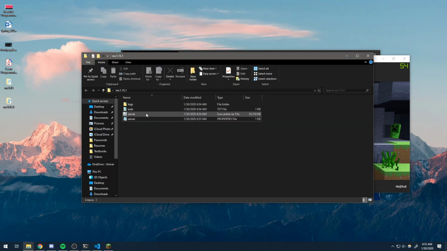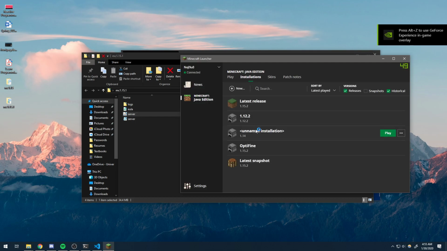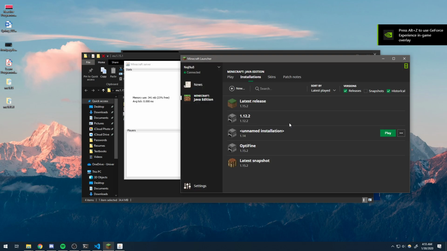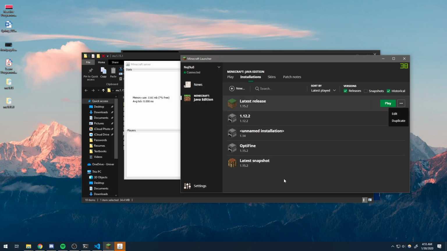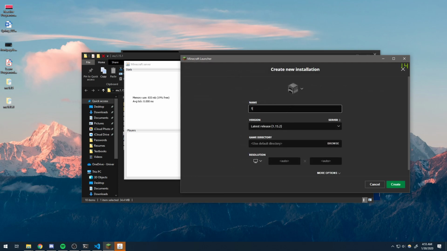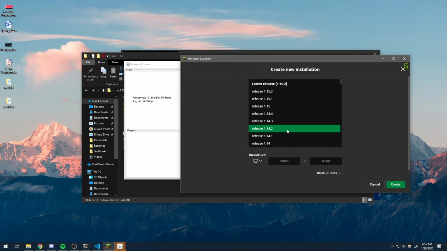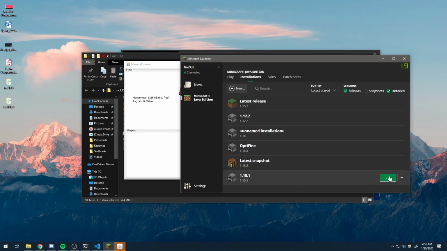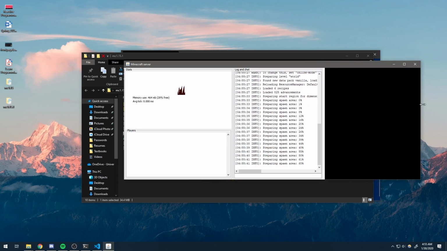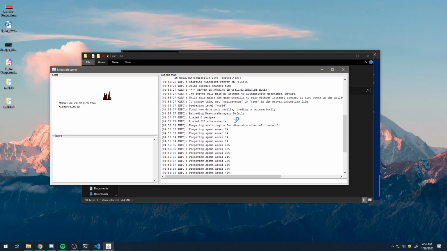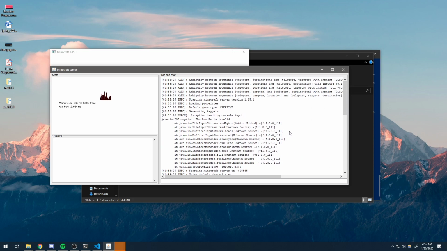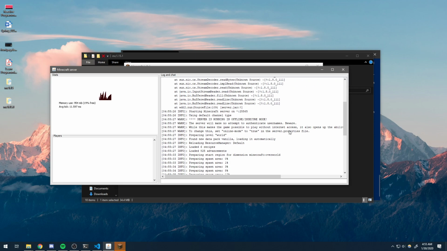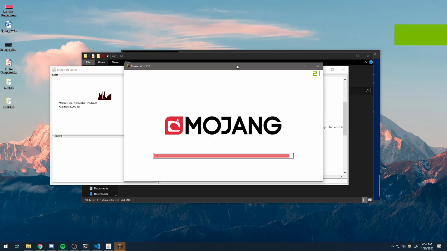Okay, then we can restart the server again, and we're going to go to installations, and I'm just going to go ahead and change this to... well, actually I can't. I have to delete it. Well, I'll just create a new one, 1.15.1, and we'll change the version to 1.15.1. And let's use that version, and just to make sure everything's good, let's see. Okay, so 1.15.1 and offline mode, perfect. Okay, so this should be fine.